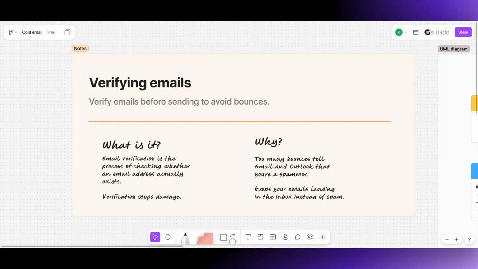Another question people have is, what do you do with all the junk leads? And one idea is you can run them through a tool like Clay to verify that they're still within your ICP and that they haven't retired or moved on to a different industry or anything like that. And then try to pull their emails again, do the same process again, or you can just use them in LinkedIn campaigns if you can't find a new email for them.